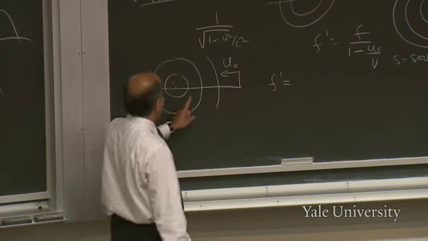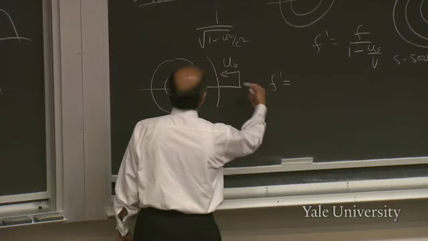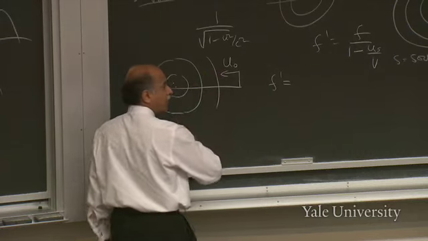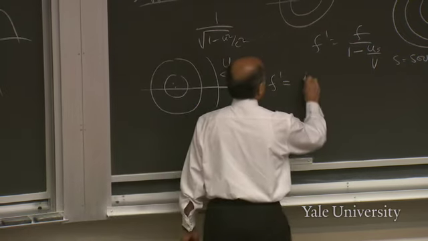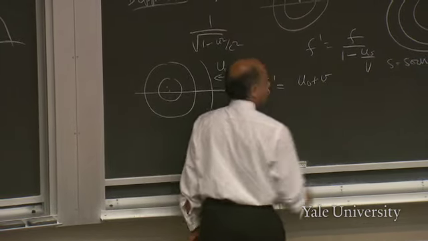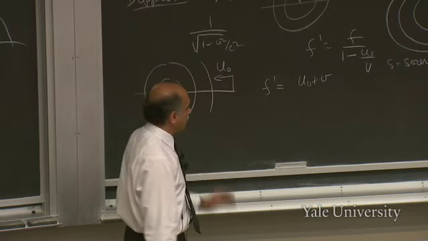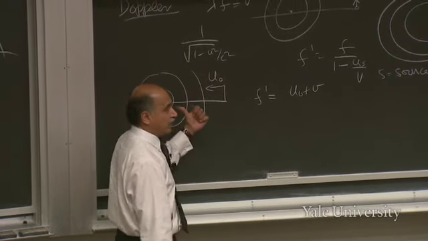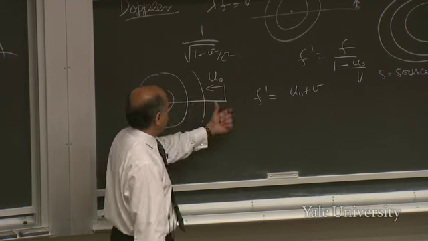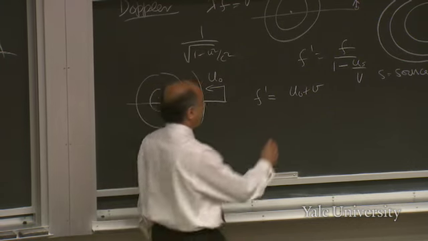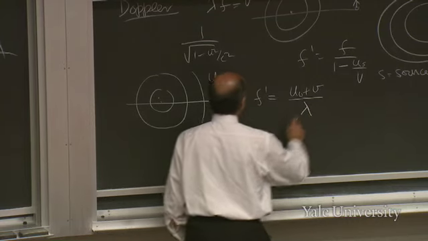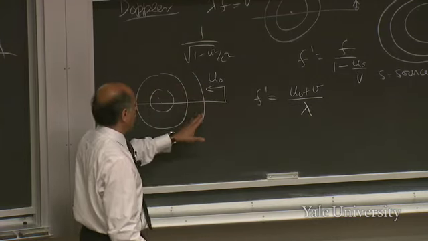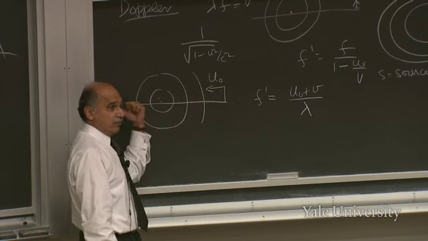But now these waves are spaced at distance lambda apart, but your velocity relative to sound is now u0 plus v. Your relative velocity. Sound is moving to the right, you're moving to the left. So with respect to these crests, you're zipping at a speed u0 plus v. And the crests are spaced at distance lambda apart now. There's nothing wrong with the spacing between them. They're just like shown here. You're just rushing to meet them now from your side.